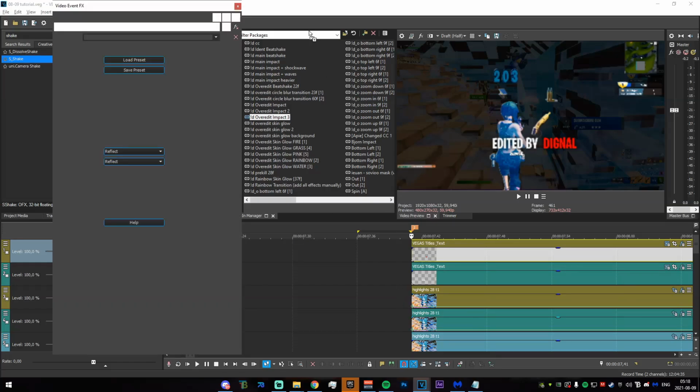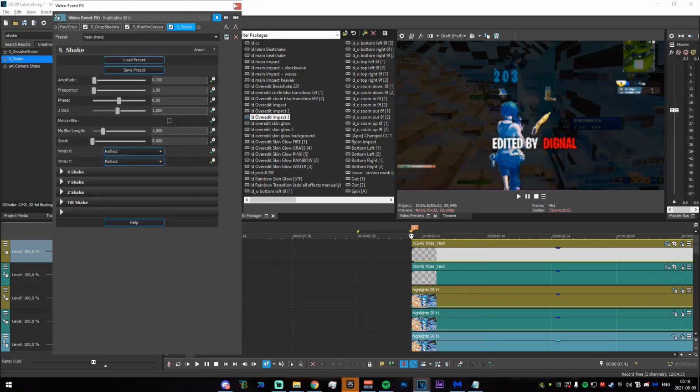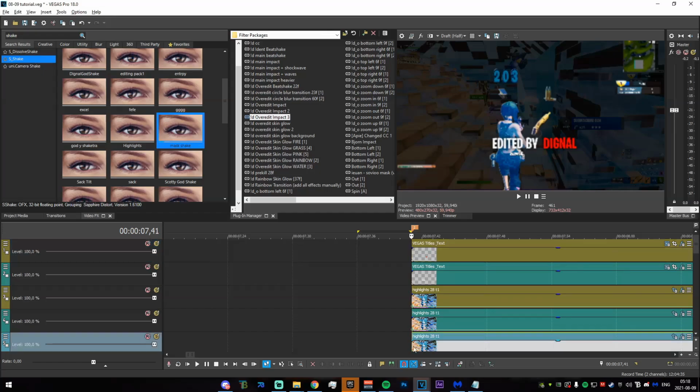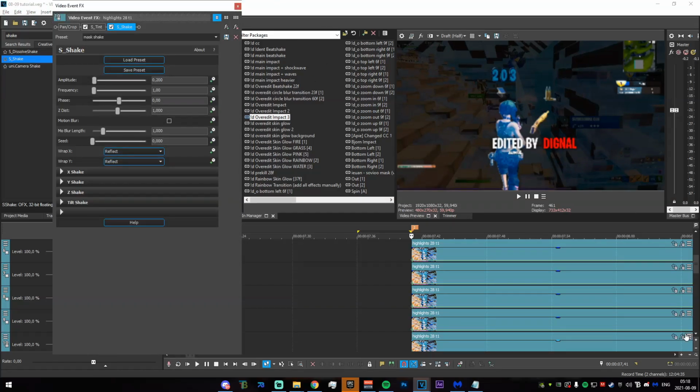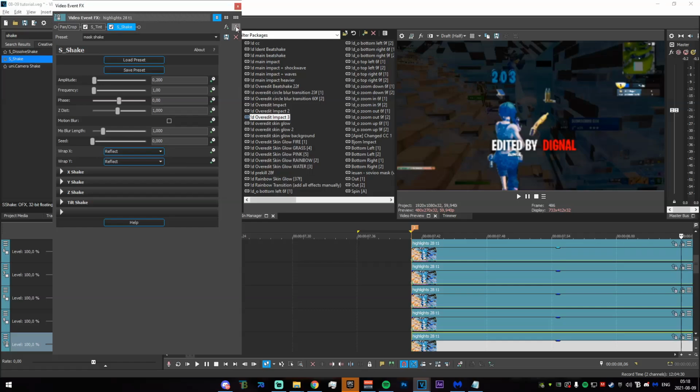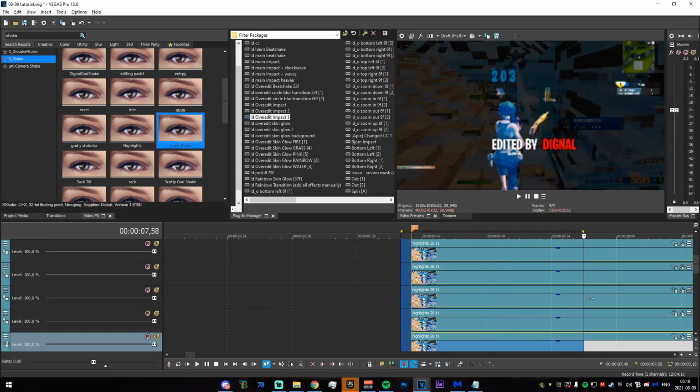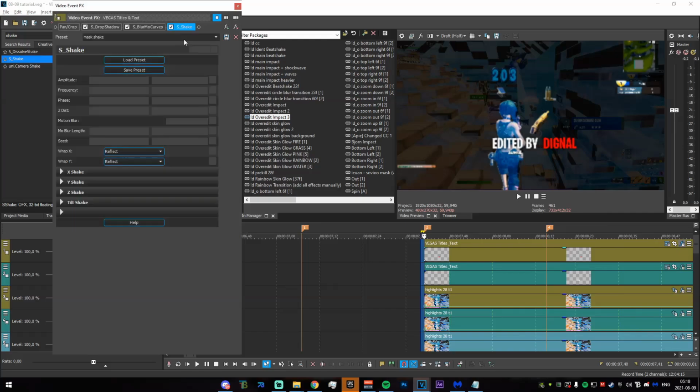Now, yeah, once again, this is just very, very annoying to have to do. Now, Vegas is unfortunately bad, so we will have to do this manually for all of these, but once again, it is what it is. So once you've done that, we don't want to apply it to the background. If there is not a mask on it, we don't want to apply it there. So as you can see right here, we have done this. Now what we're going to go ahead and do is start from the top, and we're just going to throw this phase about.